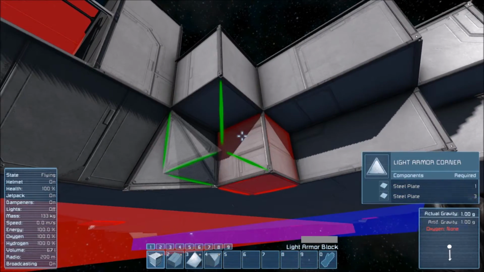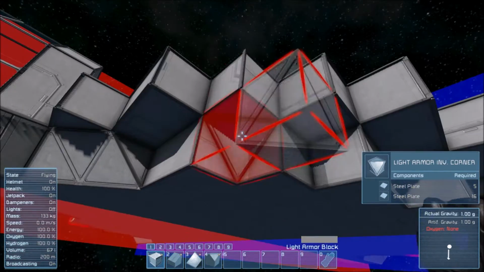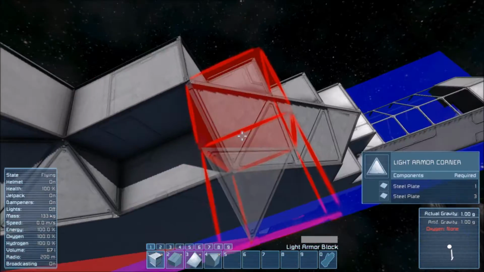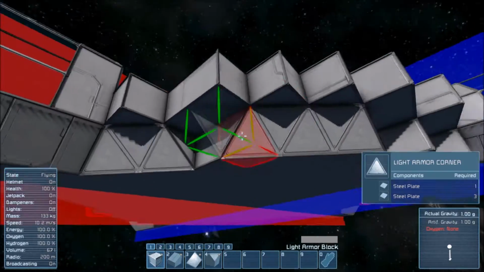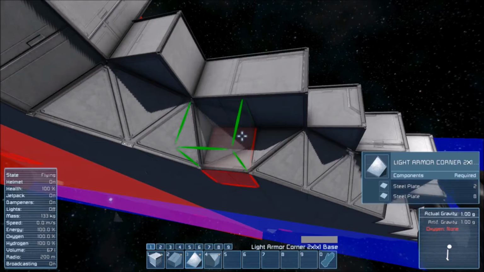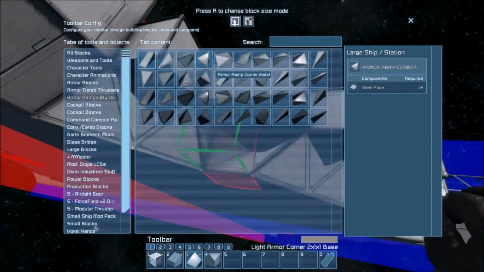Using the inverted corners and corner blocks, I tried a few designs, but it just seemed off. What I ended up with eventually was kind of circular. It's more of an octagon, but with the joints between the sides and the edge there.